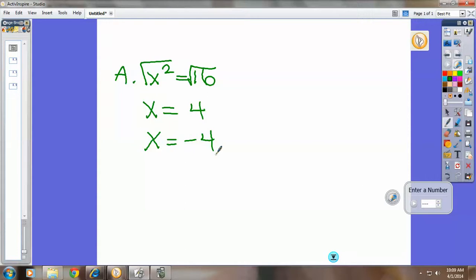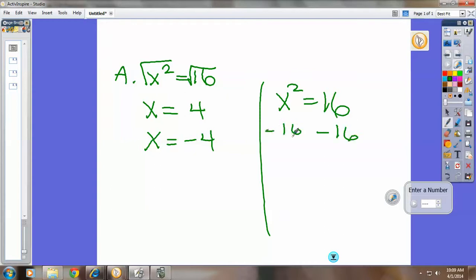Another option to do this is to graph it. Now, in order to graph this quadratic equation, we're going to have to take our equation and make it equal 0. What can we do to this equation to make it equal 0? Subtract 16. So start with that. Please do this with me. So we're left with x squared minus 16 equals 0. At this point, we're going to take our equation and put it into our calculator to see exactly what the graph is.